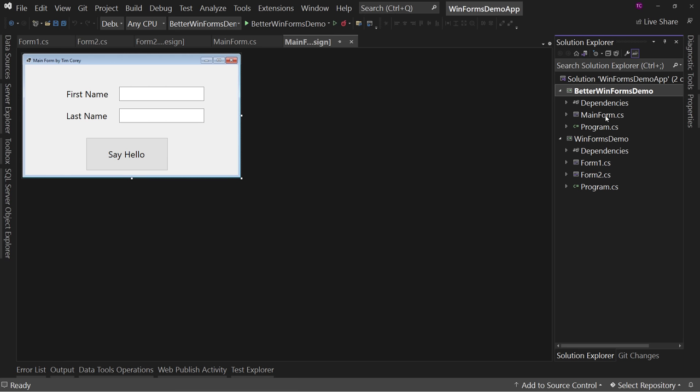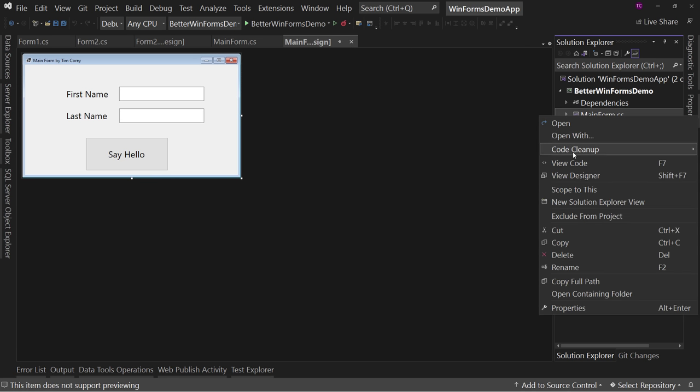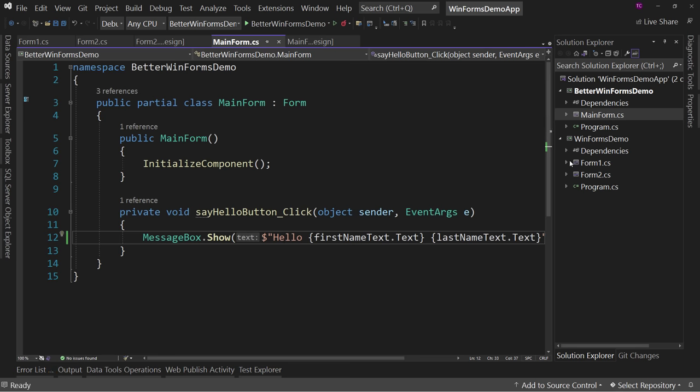Another best practice, and again, I am old school. I have seen this done. I have done this many times. Please learn from my mistakes. Don't do this. Okay, right click on your main form, go to view code. It's awful tempting to put all of your code here. In fact, people say, well, how else can I data bind directly to my SQL server than if I don't put my code right in the code behind for the main form?